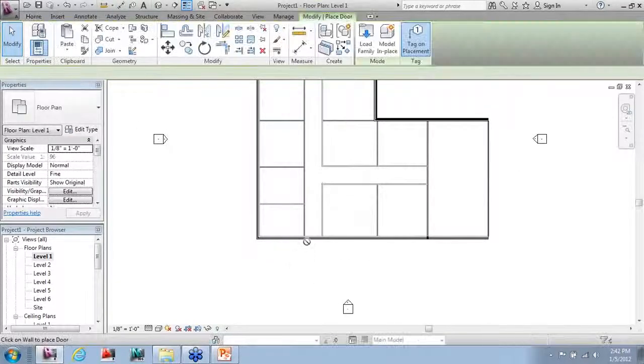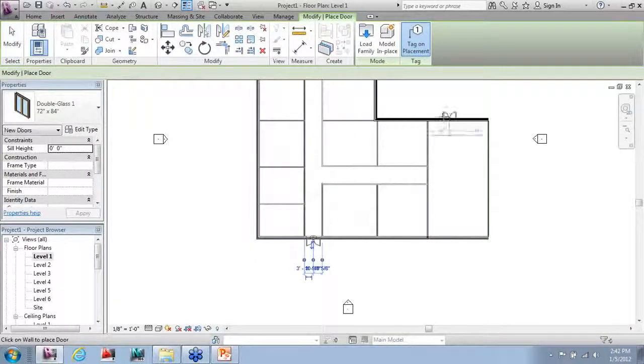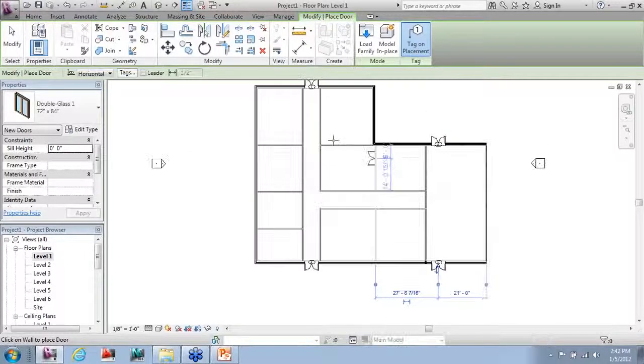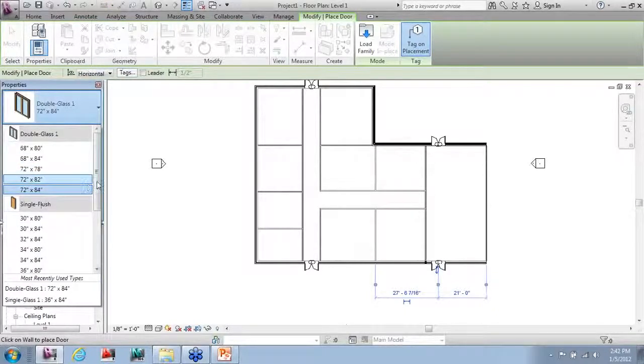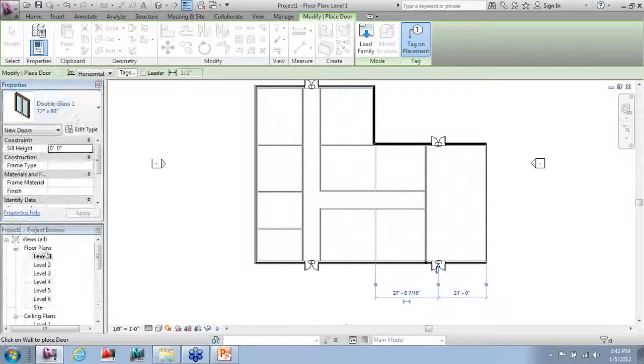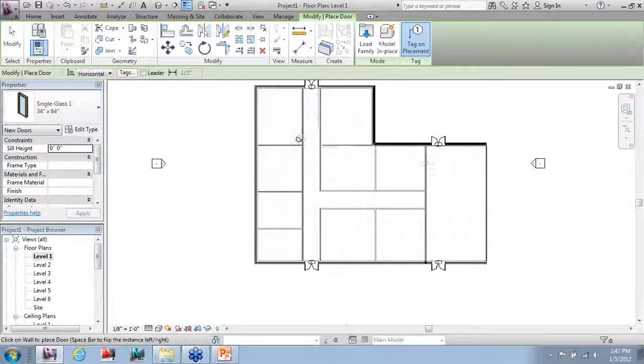Now very quickly, I'm just going to plop a couple doors in here that we can use for today's demonstration. In addition to doors, I might also want to place some windows into this project. So once I've got all my doors in place, I'm going to start placing in some windows. Again, notice that as I'm placing these, it's automatically allowing me to use those toggle features that I talked about briefly, and it's also tagging all this information.